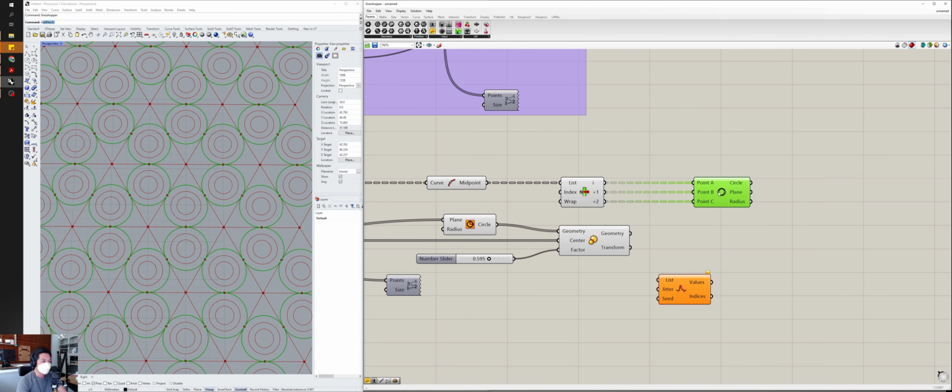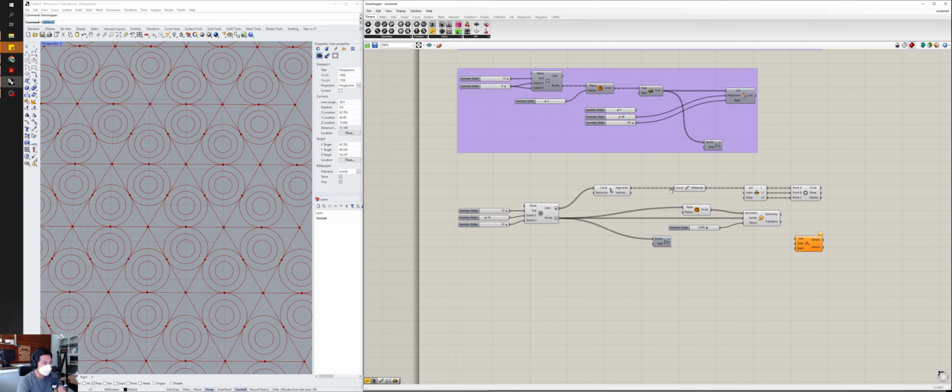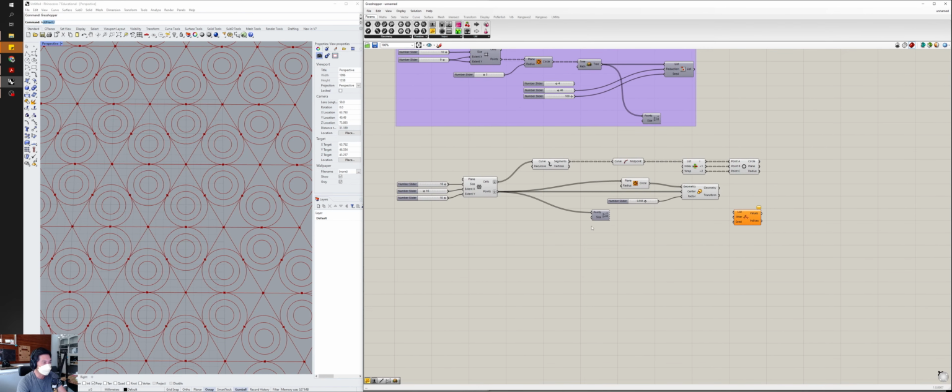So hopefully that's clear to everybody why understanding how to manipulate data is really critical in terms of your ability to work in Grasshopper, because without that, it becomes a much harder task to do a lot of the things that we're trying to do.